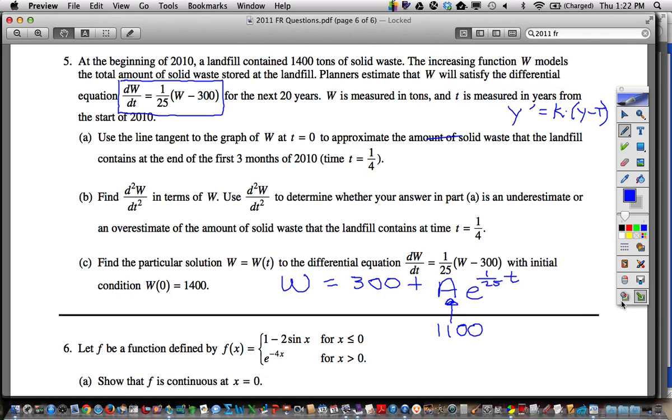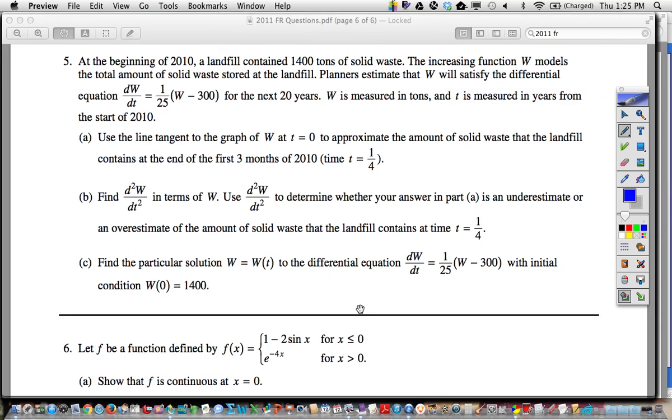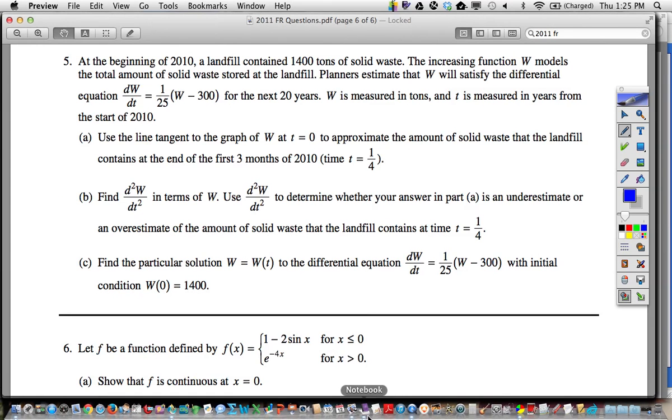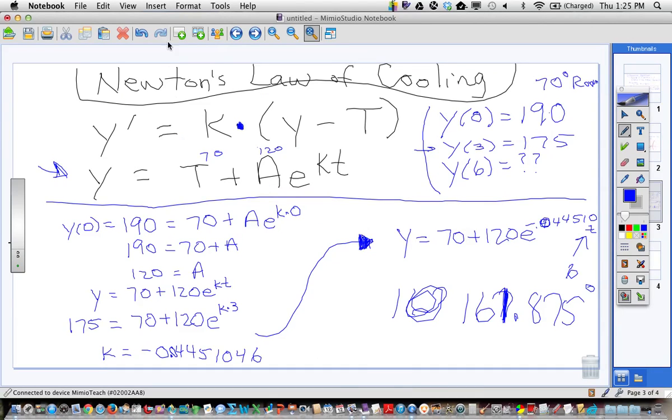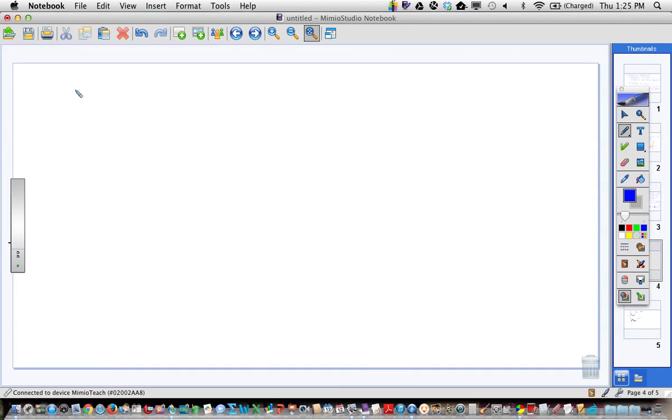All right, so your homework is that top line on the worksheet. 3, 4, and 5 are kind of interesting, so maybe I'll just do number 3 with you to help you get started here. So you have 3, 4, 5, 6. 3, 4, 5, 6 are all kind of the same. And then 7 through 14 is the matching. And then 23 and 24 is the Newton's law of cooling. And that's what you need to be able to do for today.